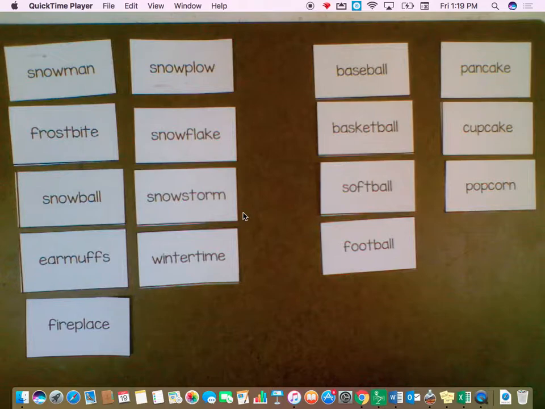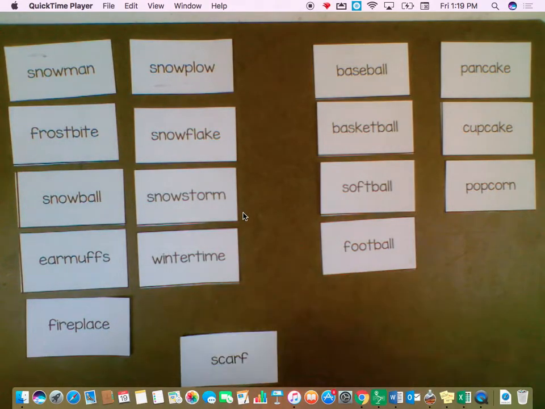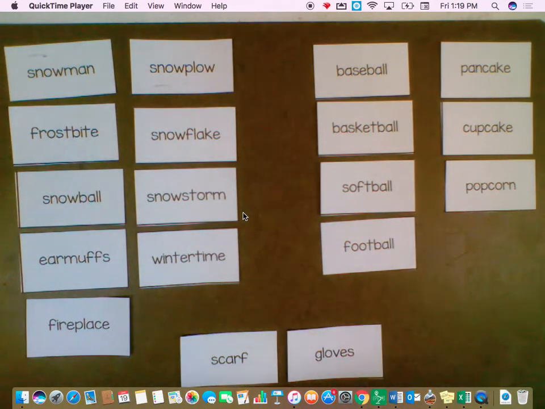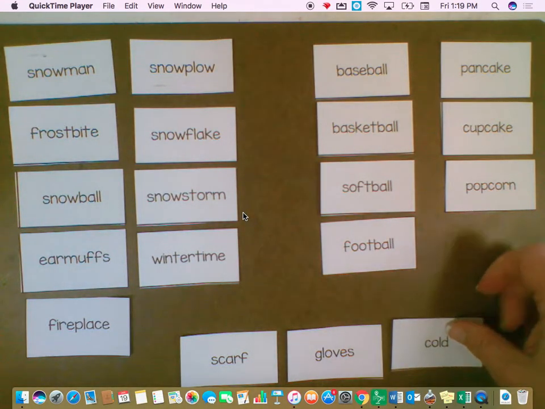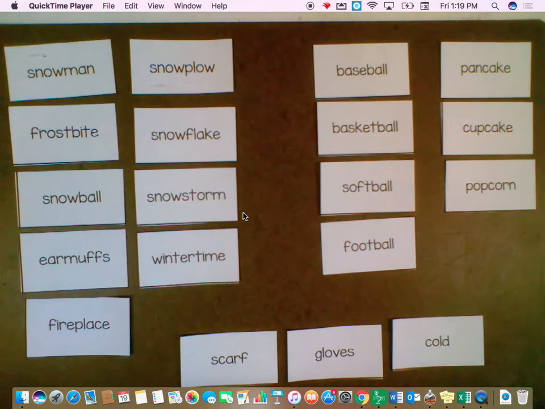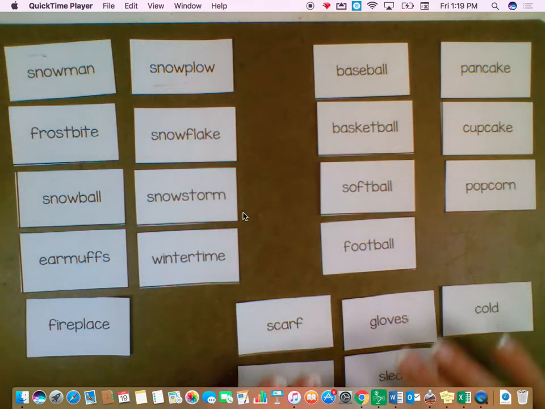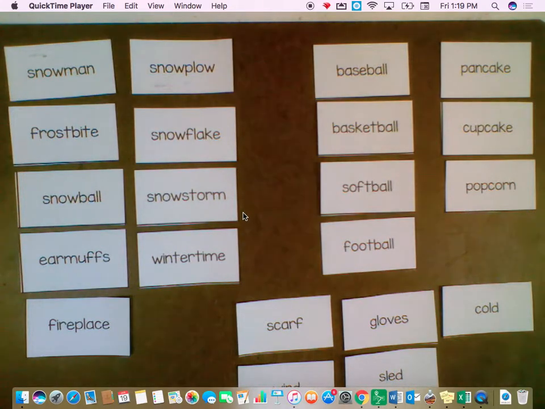compound words. And then remember earlier we had the words that were not compound words. So we have sorted in quite a few different ways today. You have done a great job working with these words. These would be some great words for you to practice with at home for reading purposes, and then you can also see if there's another way that you can sort them. Maybe there's another way that I haven't thought of that you can sort these words. So have fun working with these words and trying to figure out another way that you can sort them.